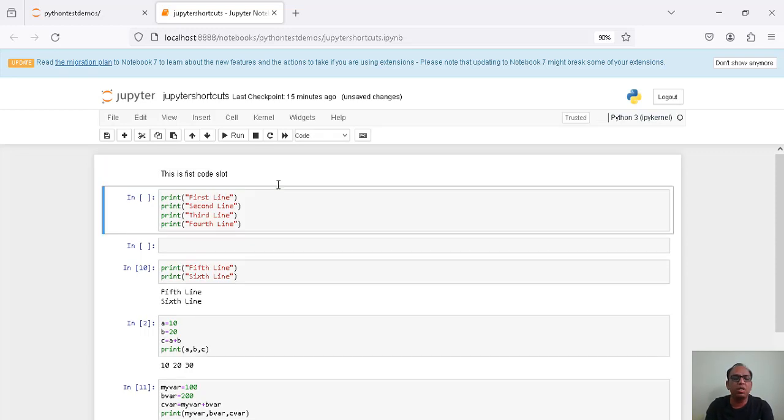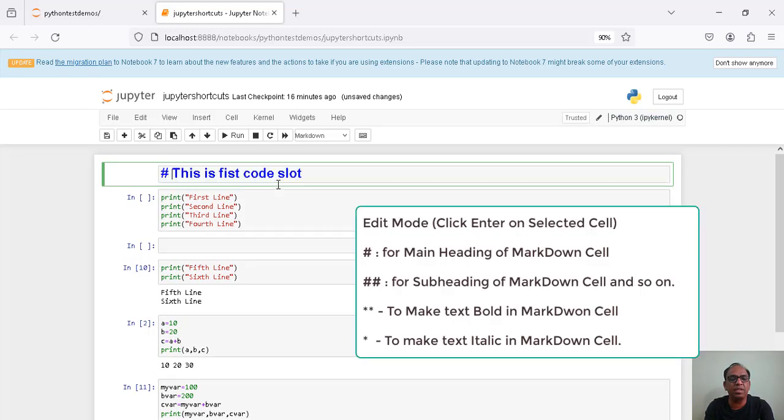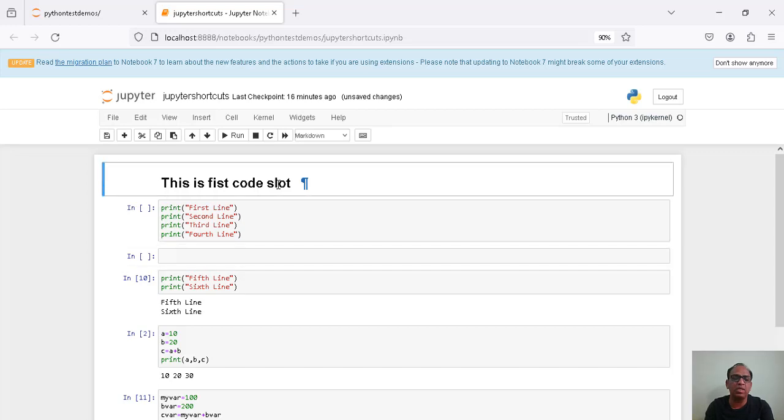So this becomes the code, or this becomes the text for this particular code. So for each and every code you can provide some user defined text for your understanding, or you can just create the notes also. Some more facilities are also given here, like if I enter this, it goes into edit mode for the markdown cell. Here if I add a hash symbol followed by a space, it becomes the heading for that particular text. Again I hit shift and enter, and this becomes the heading that you can see on the screen.